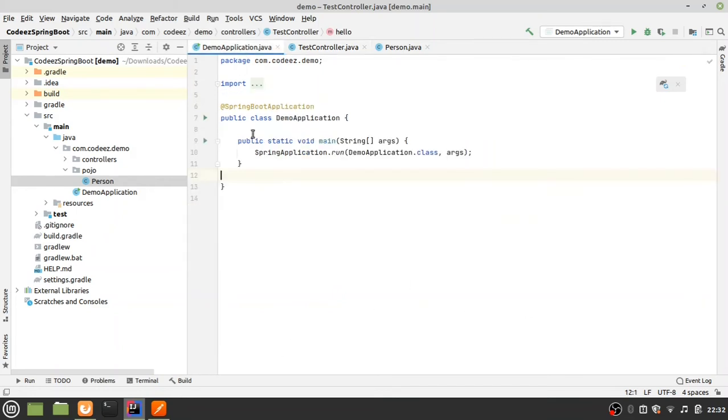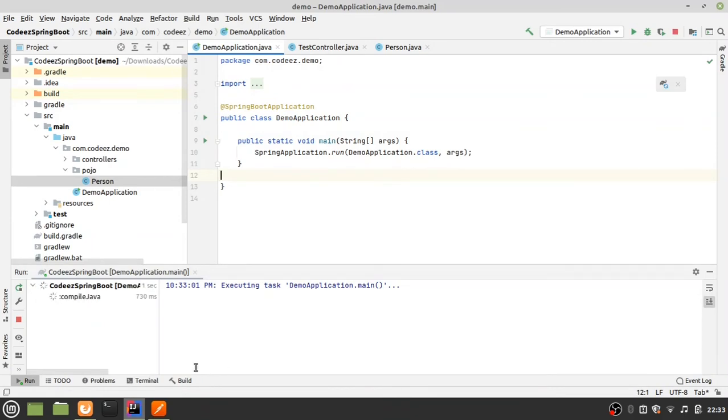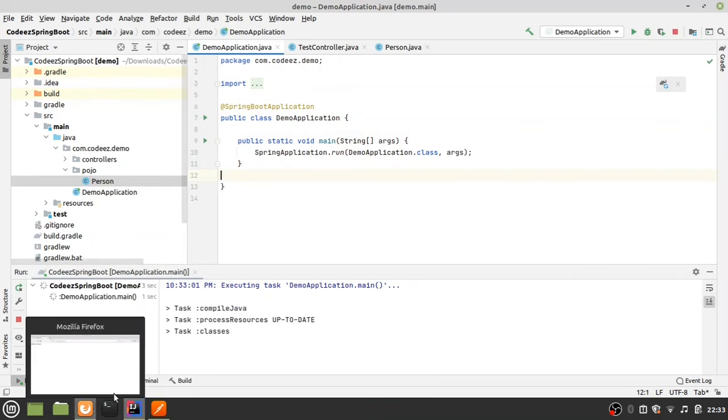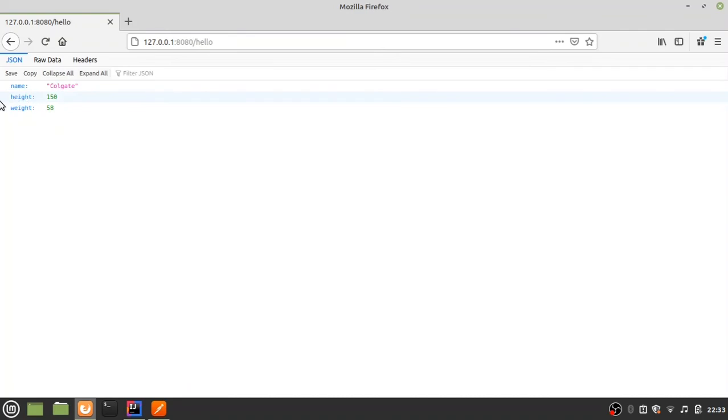So let's just run this. We will do it both on the browser and Postman, then we will just use Postman for our use case. Here you can see Firefox actually displays in this fashion, so let's go to the raw data. On most browsers you will be seeing this.